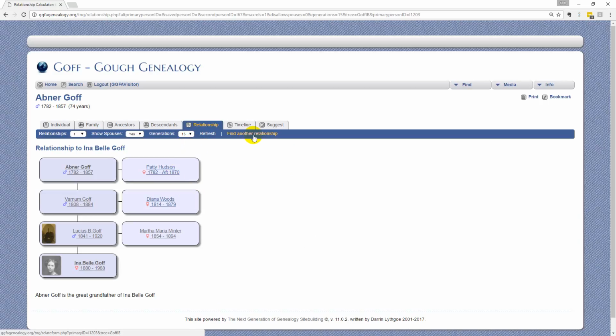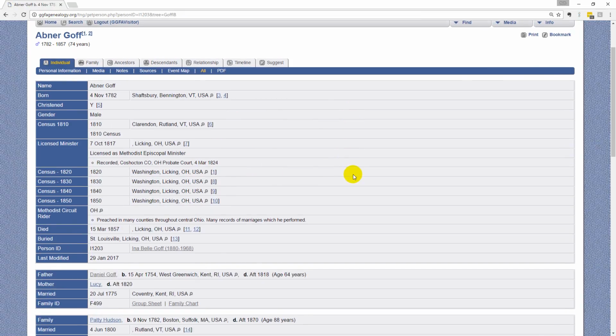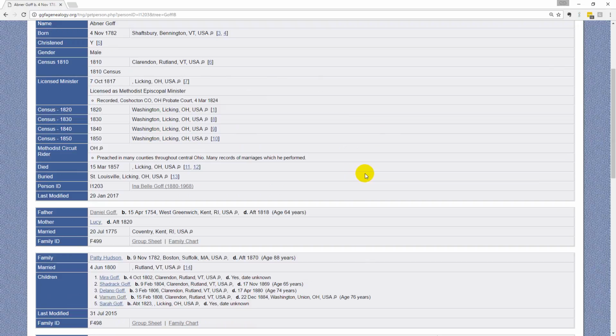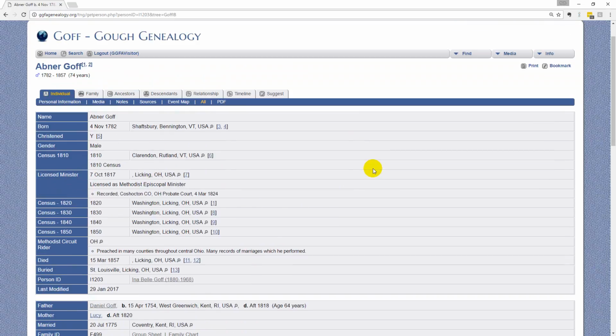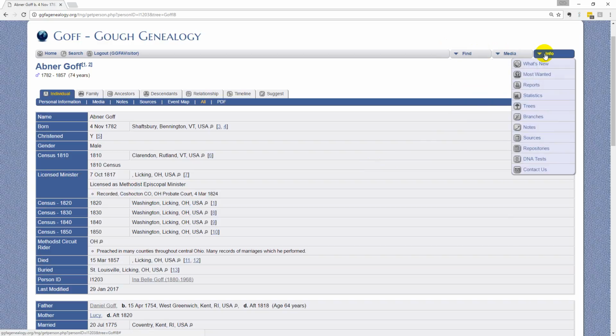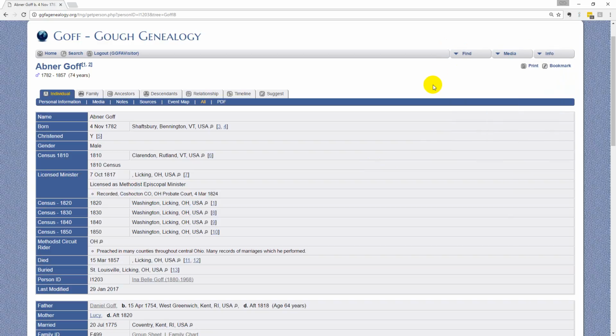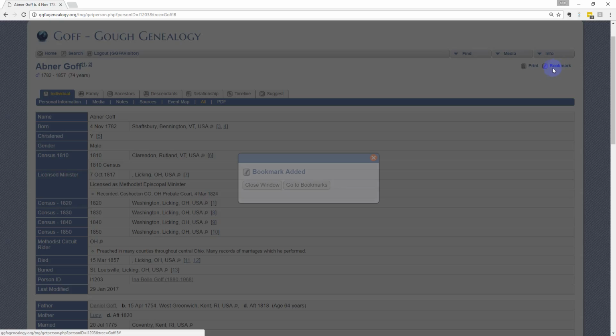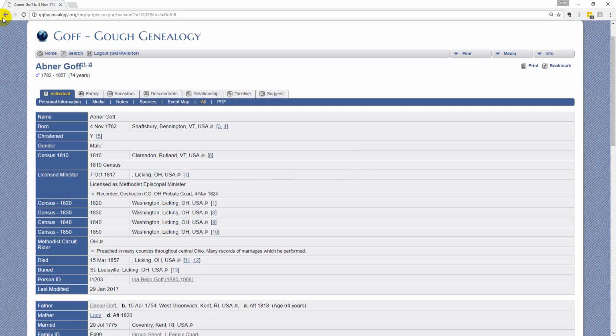So there are a lot of features here that we're excited about, and I'm looking forward to developing this, and hopefully it will be a great research tool if we find a way that we can roll this out and make it available to all of our members, and we can start working on it now. Notice up here are some more ways of getting to information, and I'm sure that this will be something that I'm looking forward to working with you on, and making sure that we've got a good program going forward. So I can also place a bookmark here to make sure I can come back to that individual.